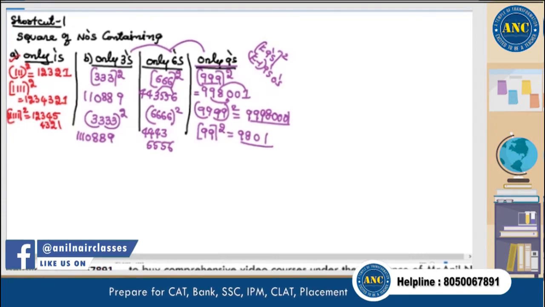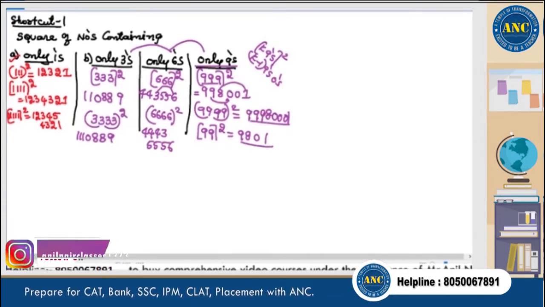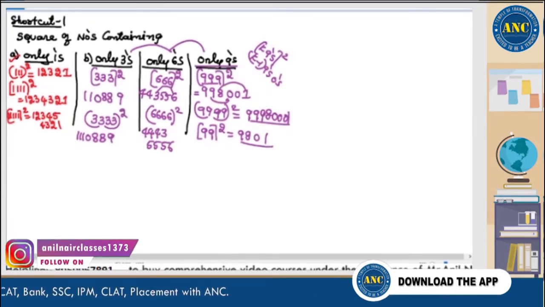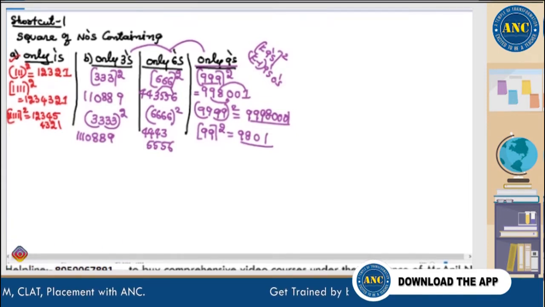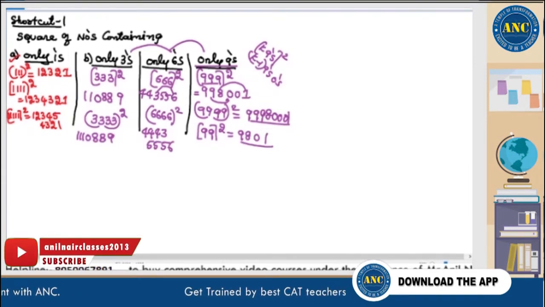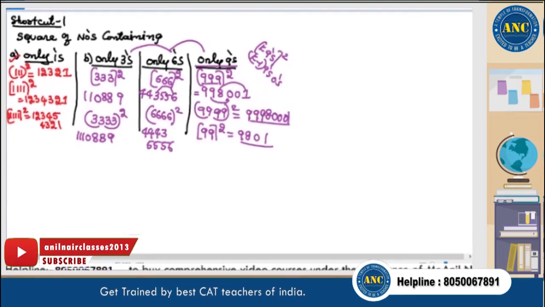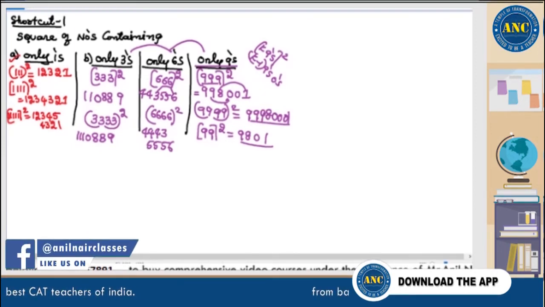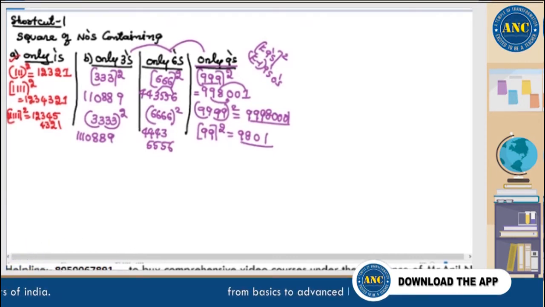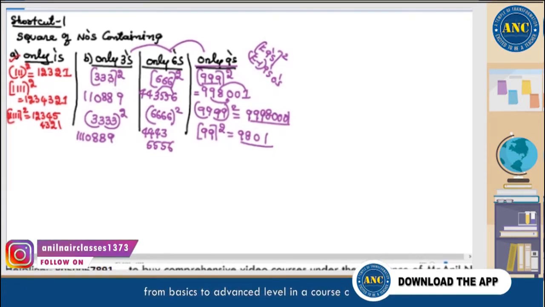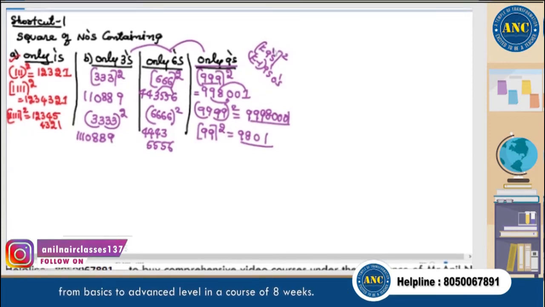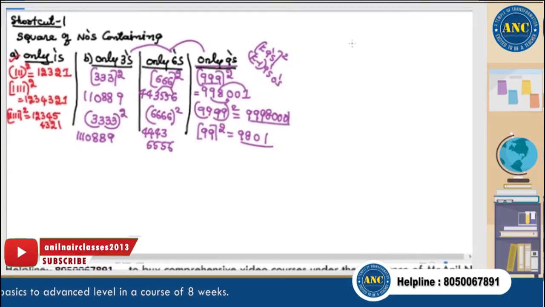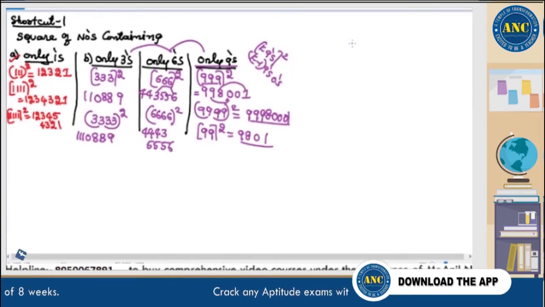Here it is 99 square. I am going to use it. I want my kids to solve the question in less than 1 minute. You can solve the question in less than 1 minute only if you know all the concepts. If you do not know all the concepts and whatever you know, you are thinking that you are a top, I wish you good luck. There are many concepts. I know how the coaching centers operate, and I know how many coaching center teachers are also listening to my class.